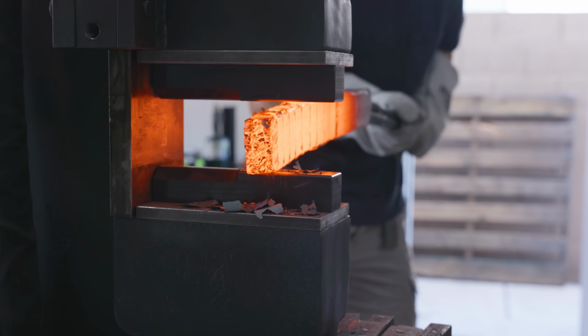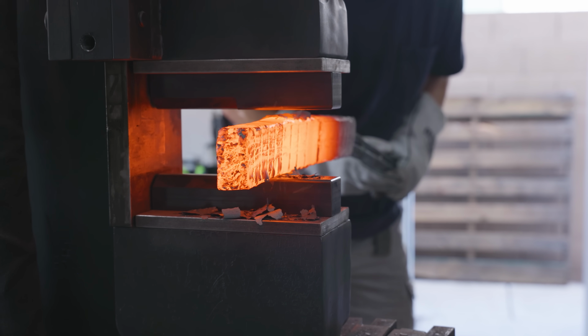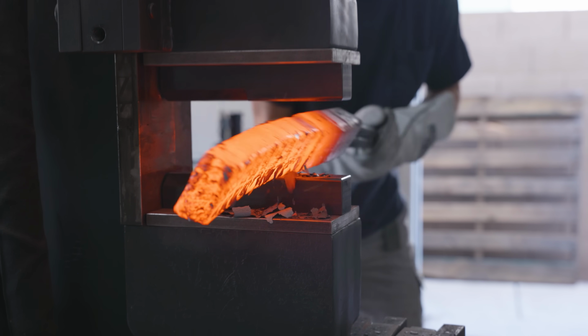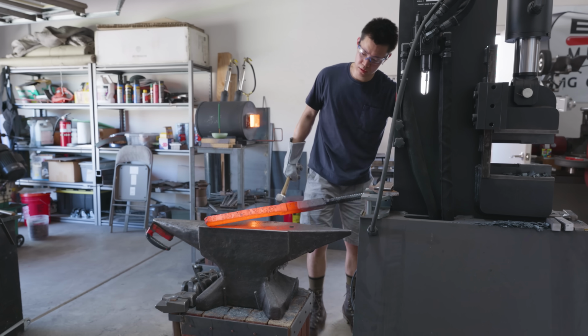The plan for this first billet was to get it long enough and thin enough to where I can cut it into 8 separate pieces and then stack it. The thing is, my starting billet was really big. Each of the pieces was 6 inches long as opposed to 4, and I think the entire billet weighed more than the starting billet of my last build, and I complained about it being heavy there.